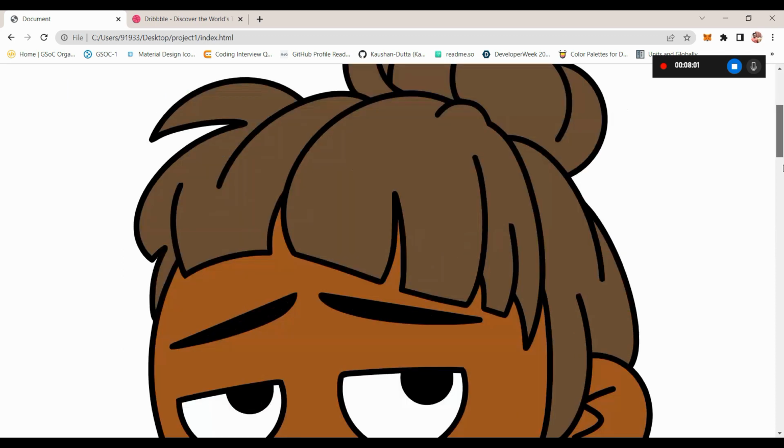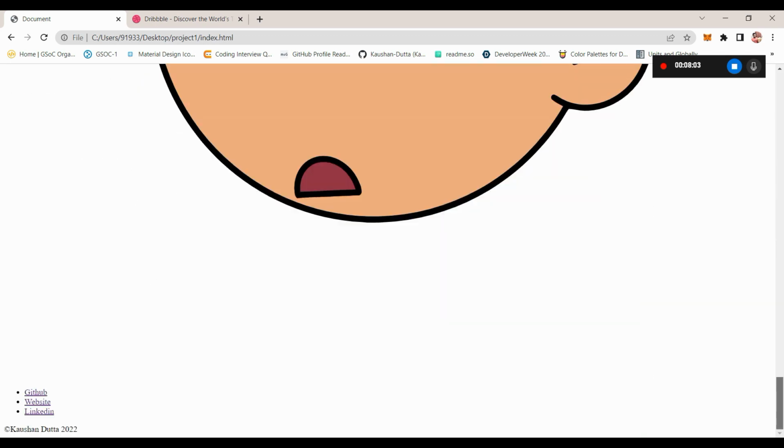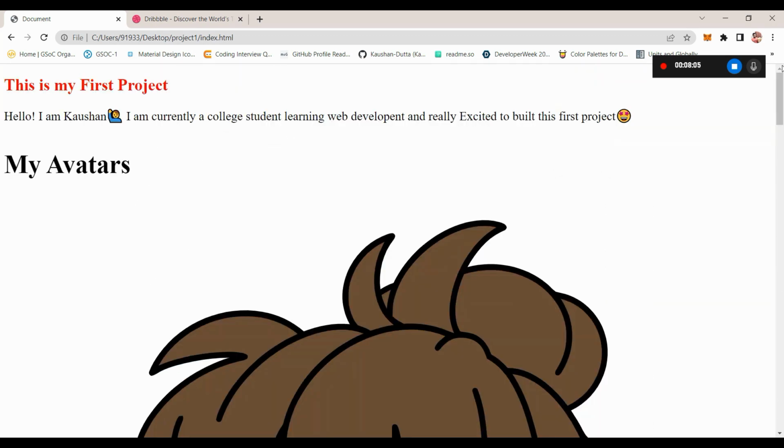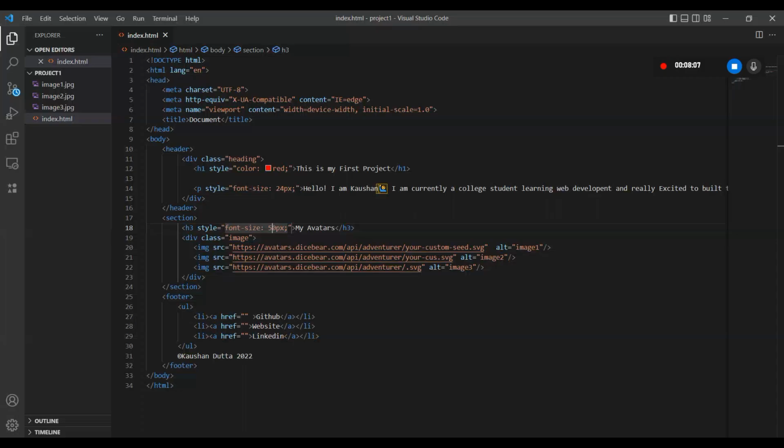Next, you can see 3 images are there. I want to decrease the size of these images. So how can I do so? As I've told you in the earlier HTML session, there are attributes in the image tag, width and height. So I can use width and height to change the size of the image.